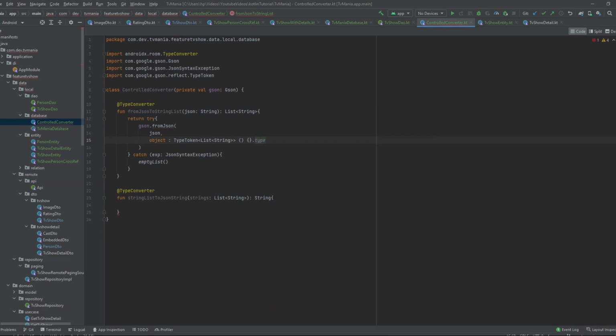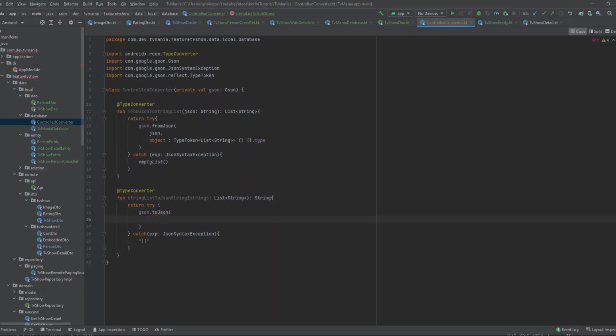With the same thing here, it will return try and catch exception, JsonSyntaxException. It will return an empty JSON string, and for the conversion here it will be json.toJson. The first one was fromJson, now we are talking about toJson.